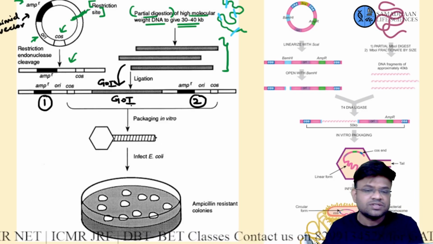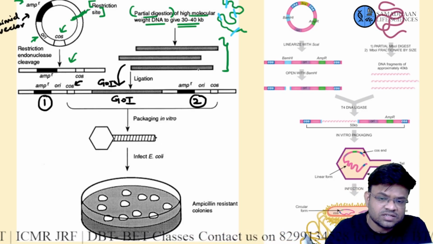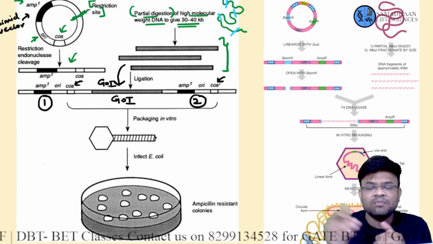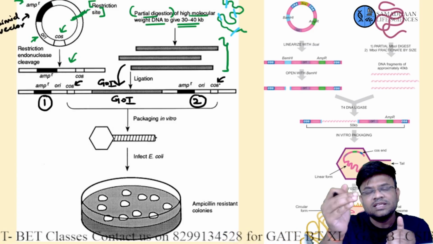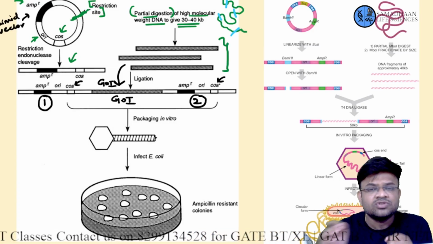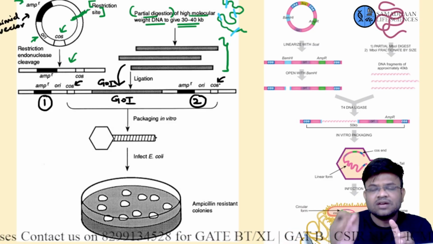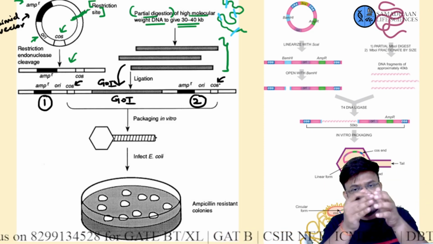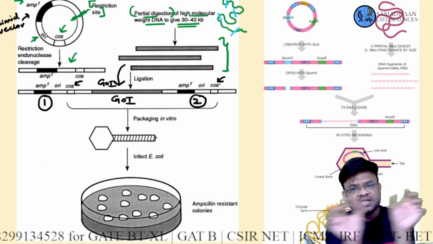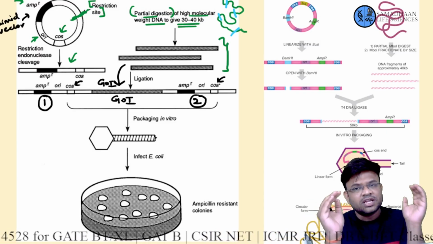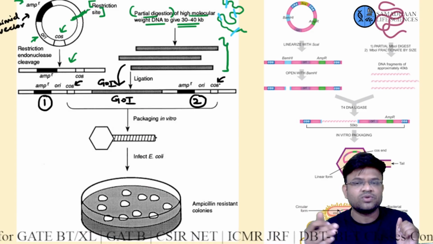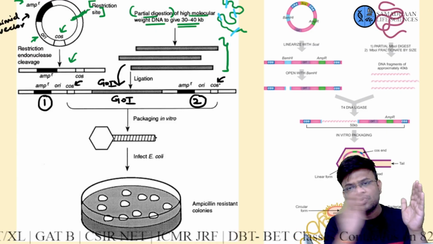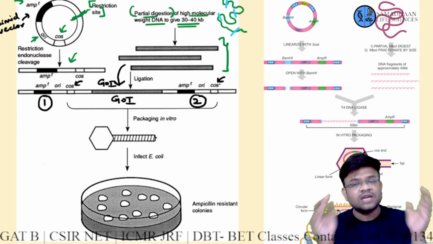And since this also has the cos sites, this is one cos site and this is another cos site. I told you that the cos site plays a very important role in packaging this DNA inside the lambda phage head. So how does it help? It tells the lambda phage machinery to package a particular DNA strand when there is a difference between the cos sites of a particular length. That means, in other words, if the length between the two cos sites is, let us say, x, then what will happen?